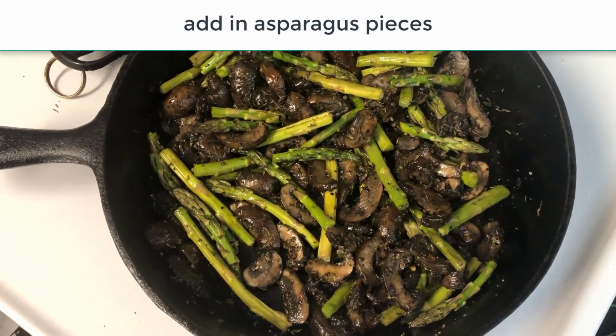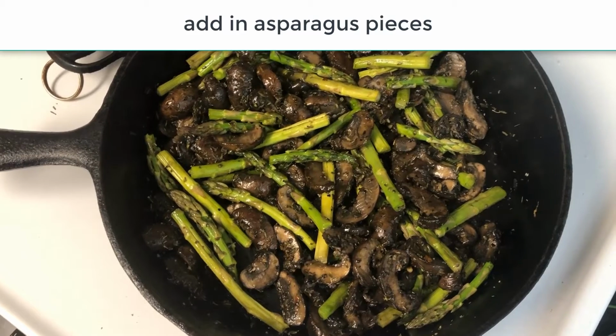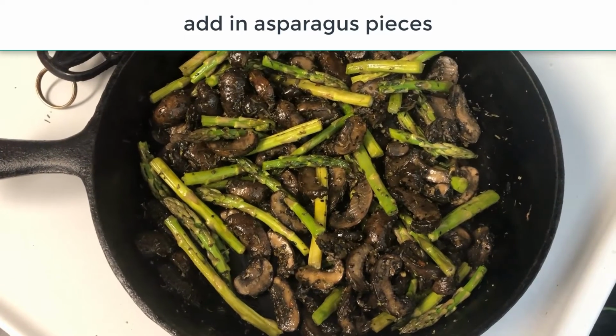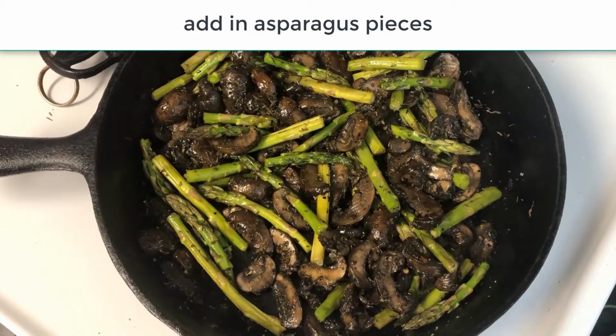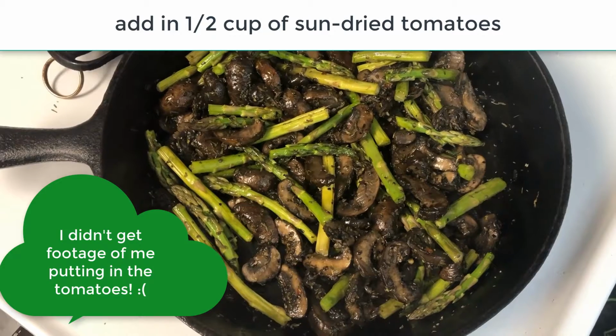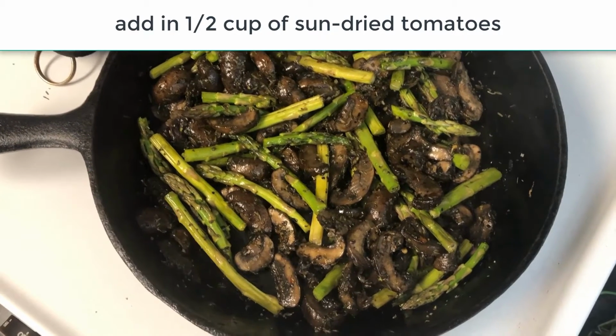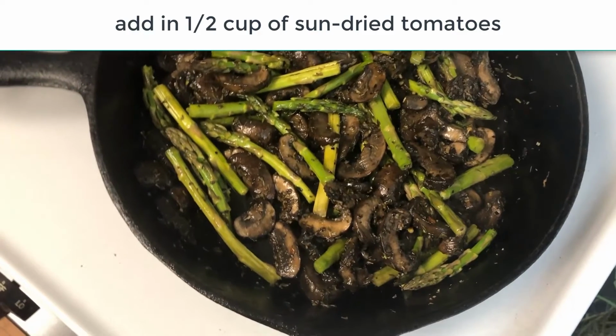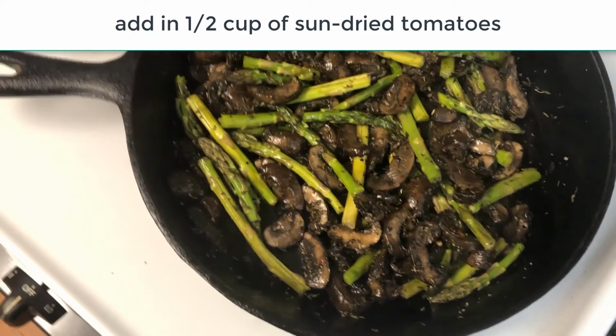Once they are the color that I'm looking for, I think other people have called it a dinosaur green, the way that they brighten up in the heat. I'm going to add in some julienne sun-dried tomatoes. The sun-dried tomatoes that I use are not the ones packed in oil. They're, I guess, freeze-dried. They're still pretty moist. They're not very, very, very dry.